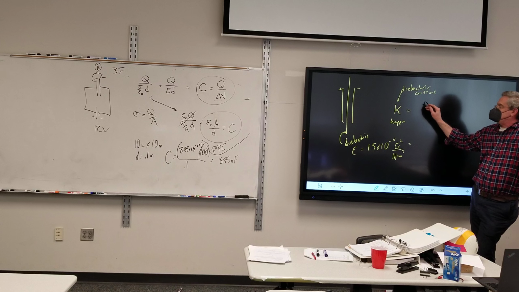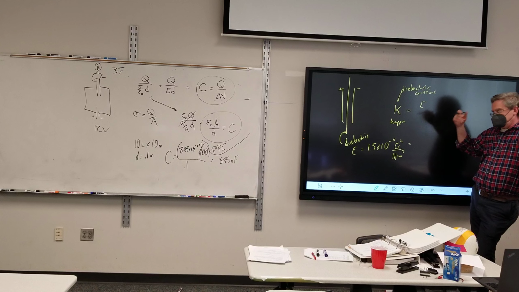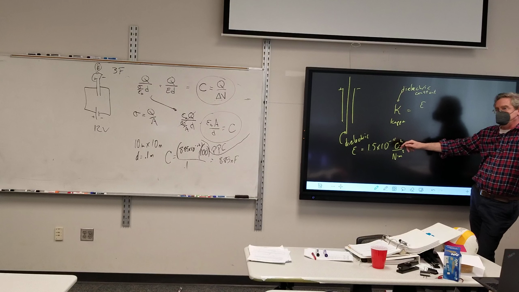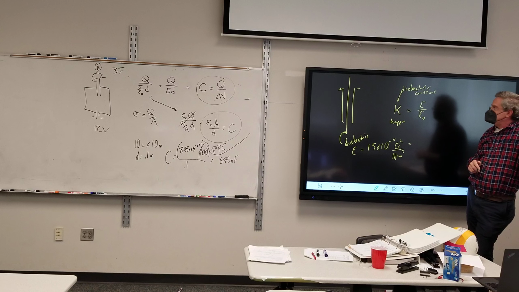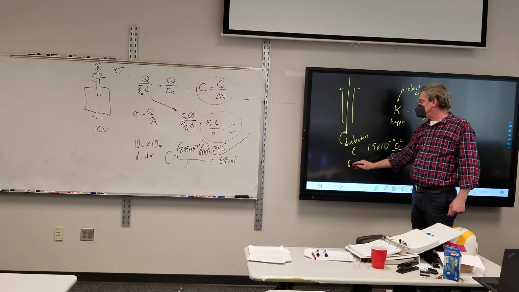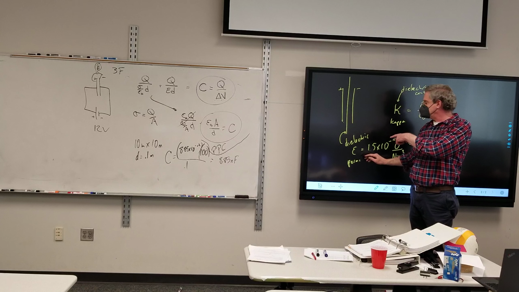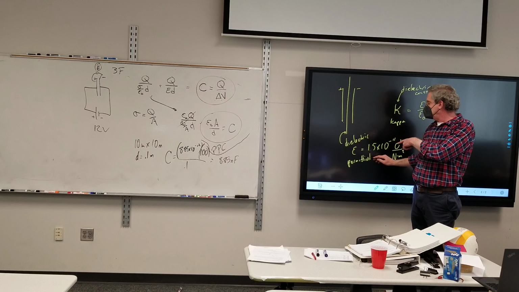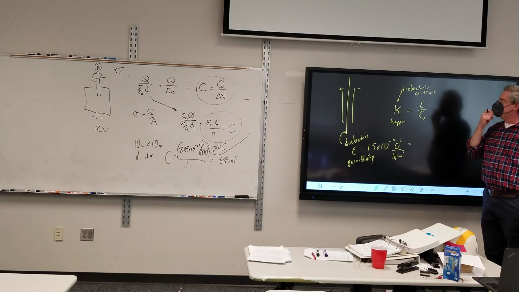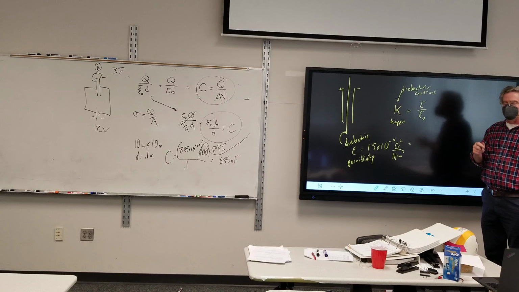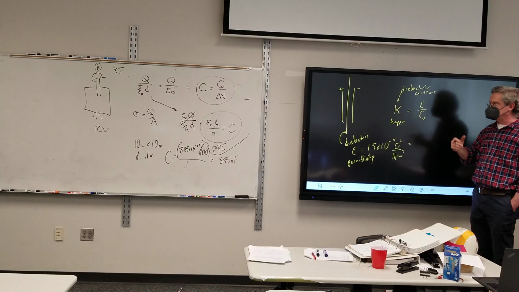And that is just the permittivity of that material divided by our base value, the free space. So this is permittivity. I think I might have misspoken earlier when I labeled that permittivity. And the dielectric constant is constant for a material. It is not the same number for everything.